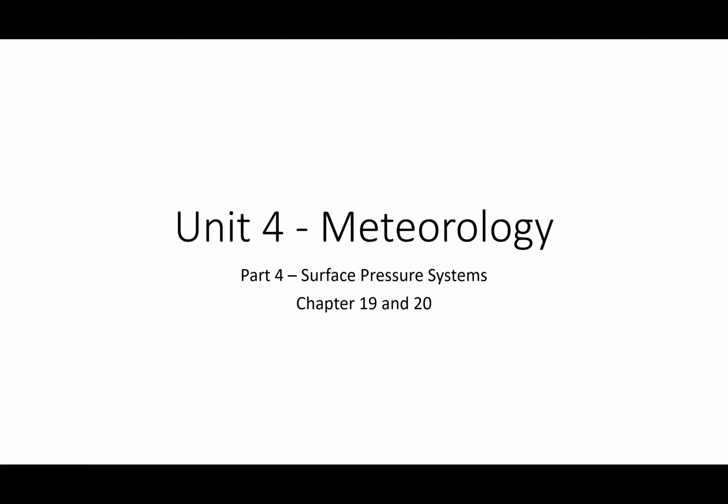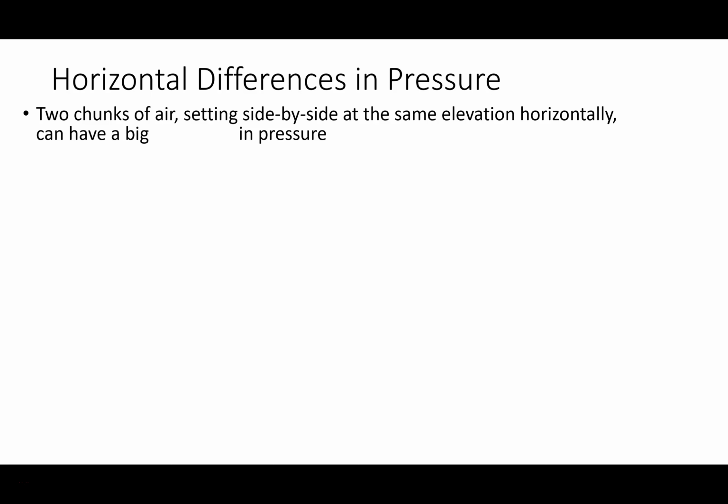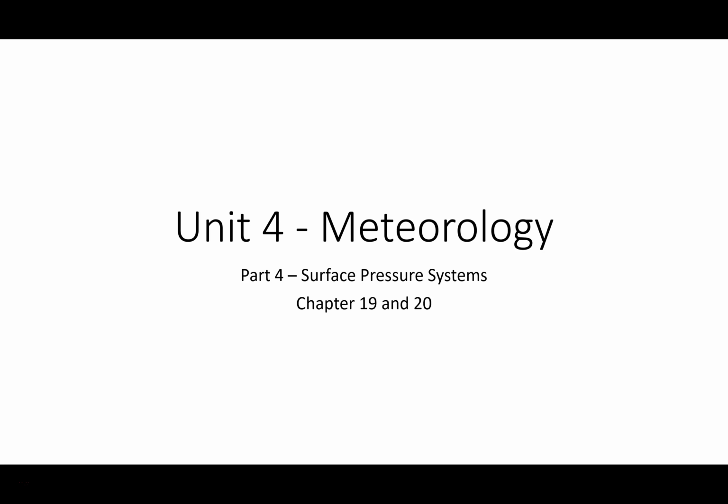So here we go. I brought along some props for this one, hopefully. So pressure. What's different about the last slide and this slide is now I'm talking about surface pressures. As I've drawn this map up here to talk about thunder snow, when I'm talking about surface pressures, I'm not talking about this pressure gradient between, like if you're standing here, we have a high down here and we have a low up there. You know that one exists. Now I need to talk about this difference here, where we might have a high here and a low here.